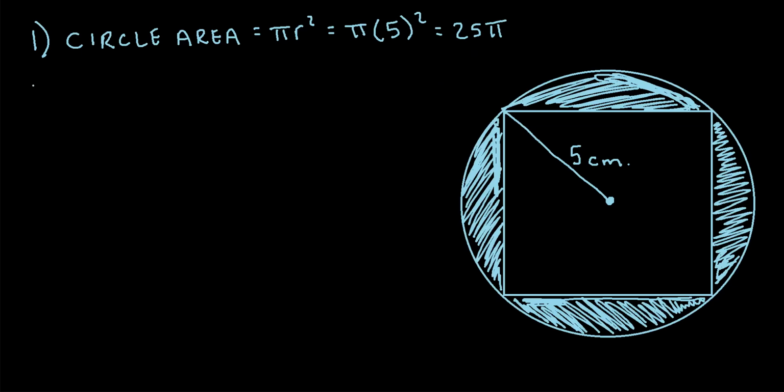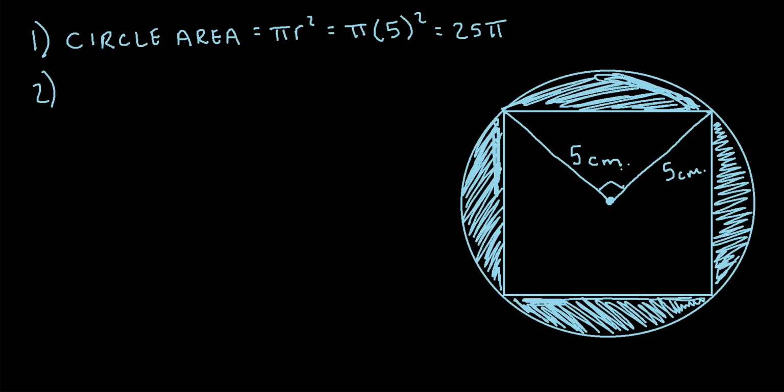Next, let's find the area of the square. The trick that we can use to find the area of the square is we need to know what this side length right here is, because once we know one side length, we just square it to find the area of the square. So if this distance from the center of the square to this vertex is 5 centimeters, we can draw another line from the center to another vertex, and it must also be 5 centimeters. And when we do that, these two lines form a perfect right angle.